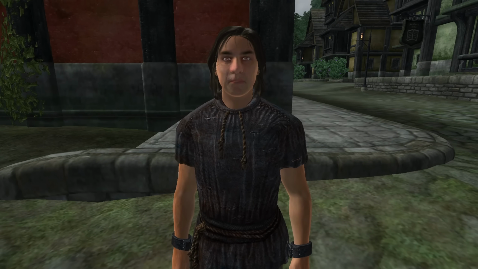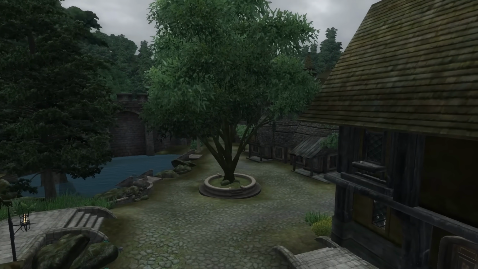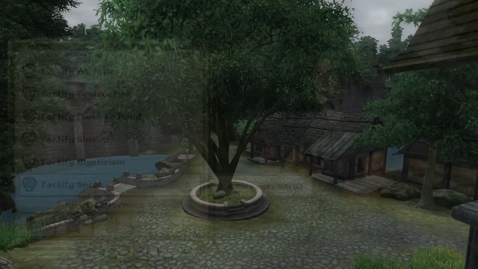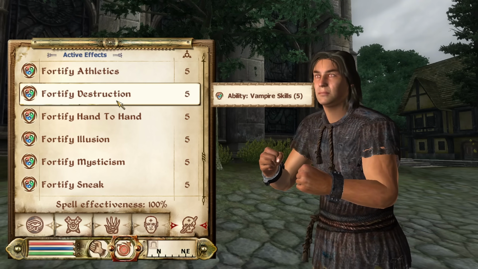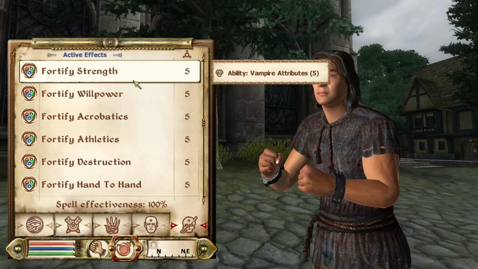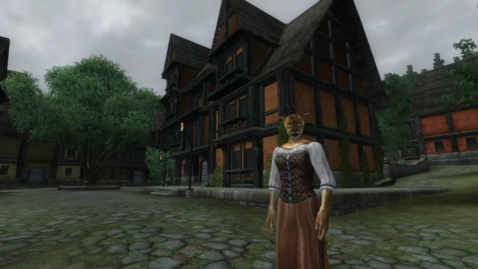Each level of increased vampirism gives the player a sort of reward system. For starters, there are attribute and skill bonuses that are given to the hero of Kvatch. These skills that receive a bonus are acrobatics, athletics, destruction, hand-to-hand, illusion, mysticism, and sneak. The attributes that are given a bonus are strength, willpower, and speed. This in turn can allow the player to use higher forms of spells and magic.